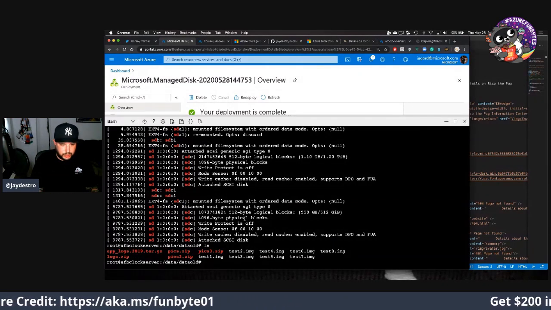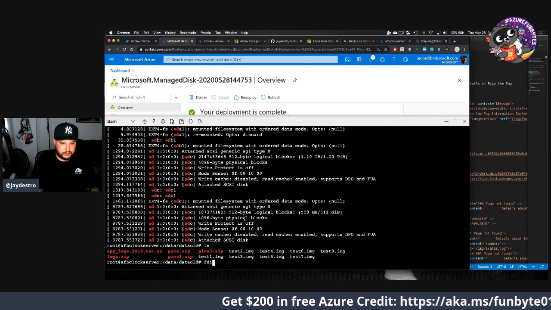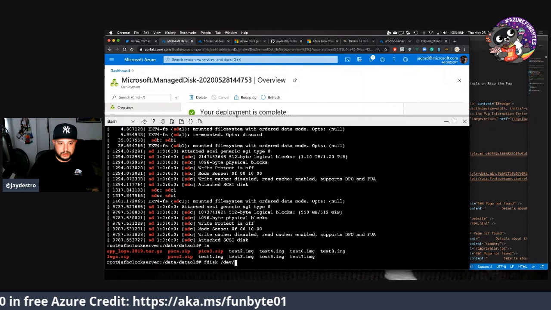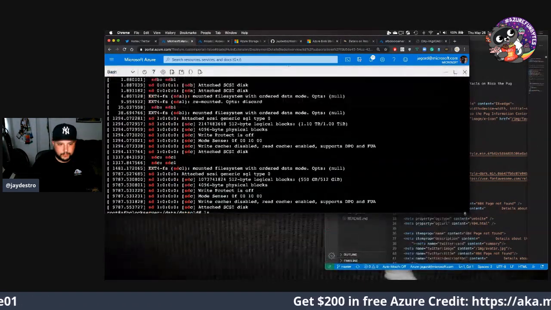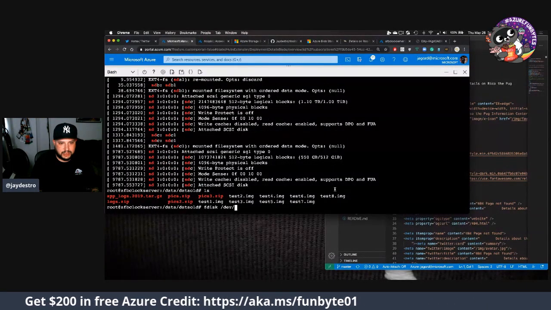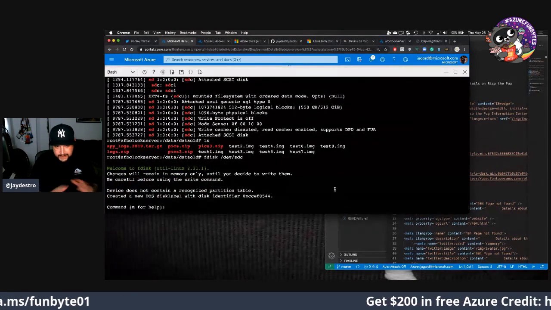So what we're going to do is we're going to fdisk it. So fdisk /dev/sdc. Let me see if I can bring this up a little higher for you. I think that's better, right? So we're going to fdisk this. So this is standard Linux stuff.